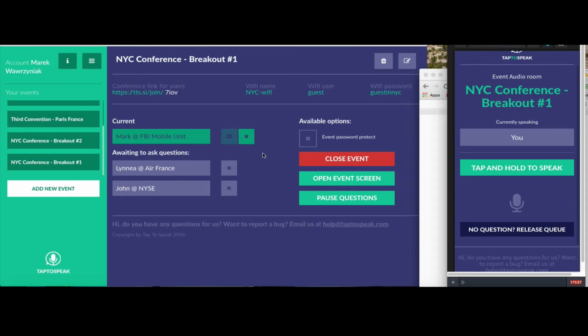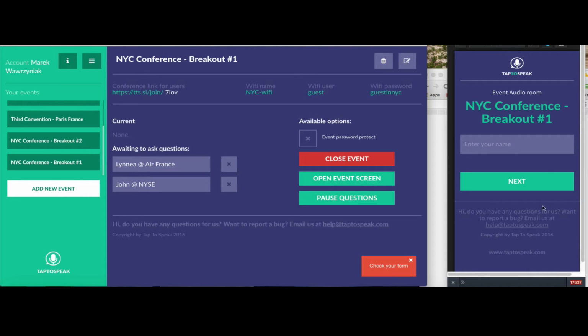Right, so at this point, let me just show you quickly how to release Mark. You just get rid of him this way and then watch his cell phone. So when you get rid of him here, you'll notice how quickly his cell phone responds, and then his connection at this point is already broken, and then the next person in line is Linnea. At this point we have a little bug. We notice that Linnea does not jump onto here, which she should be, but she's not.